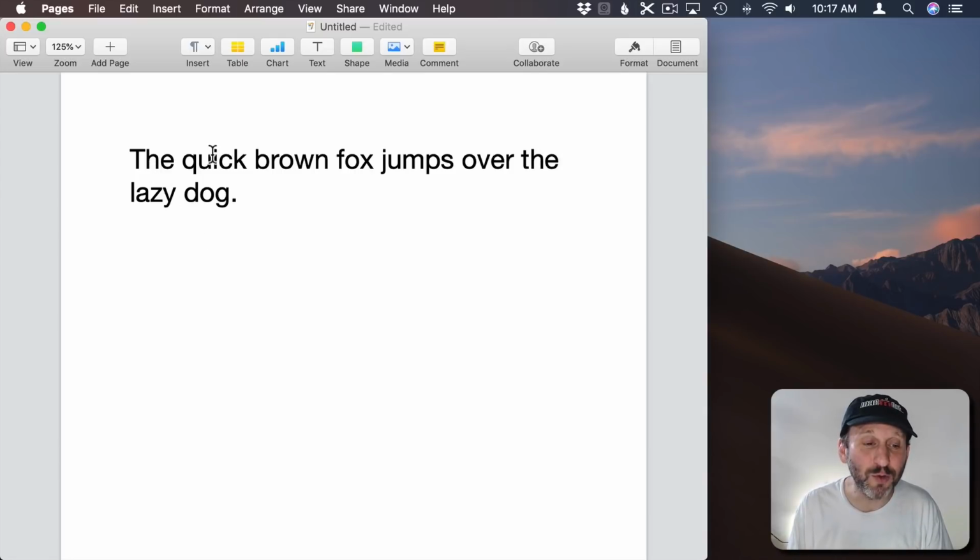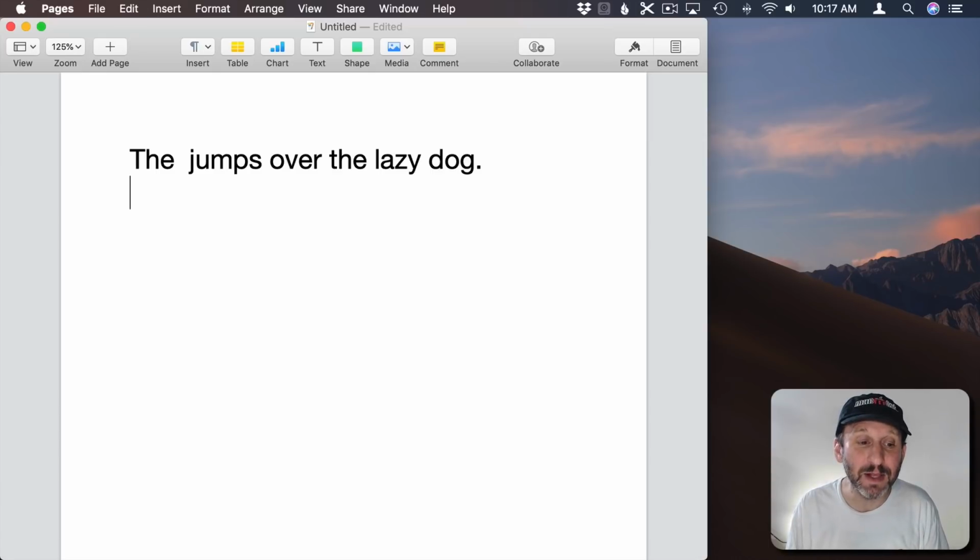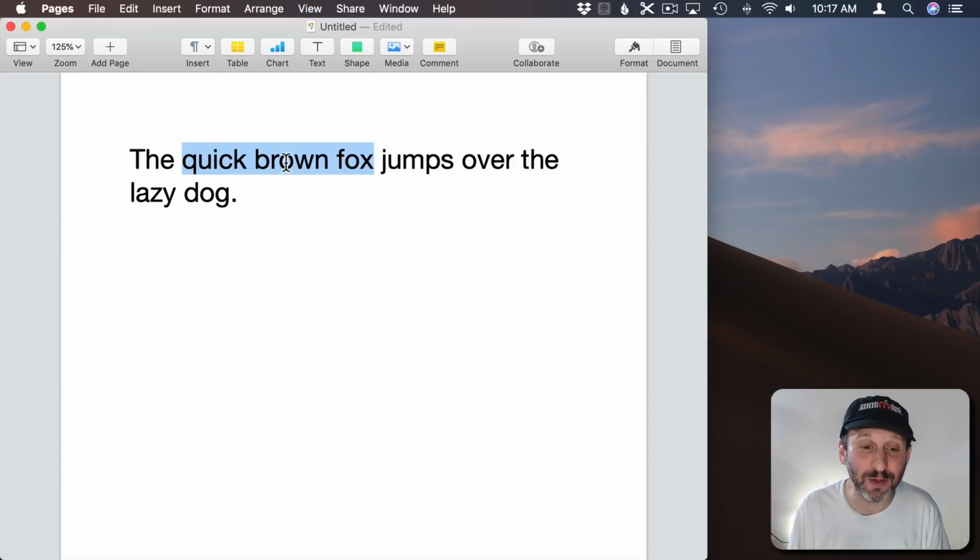Now normally when you copy something into the clipboard it's copied there. You can only have one thing in the clipboard at a time. But there is a secondary clipboard that works in some cases, particularly with text. And you can't copy but you can cut with it. So I can use this secondary command. It's Control, not Command, but Control and K, and it will cut. And then I can use Control and Y to paste. And this will work even if you have something in the regular clipboard.